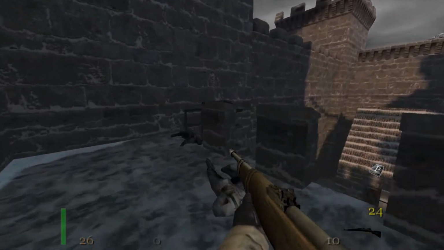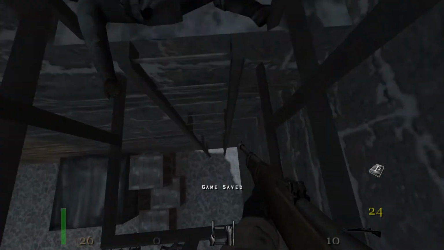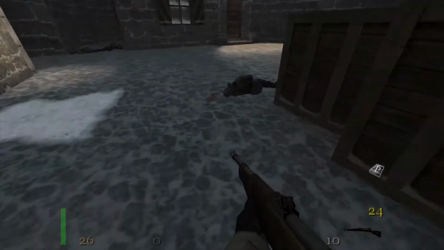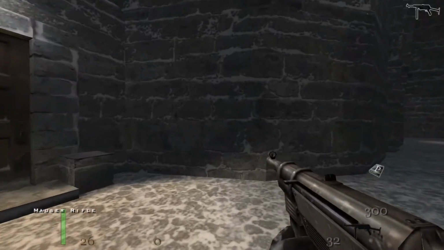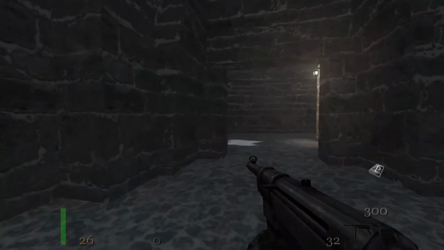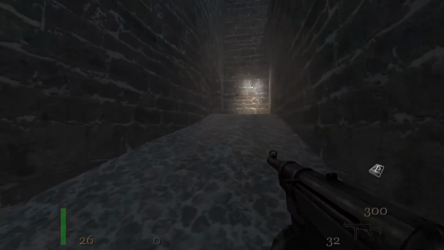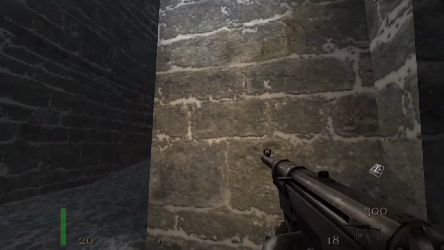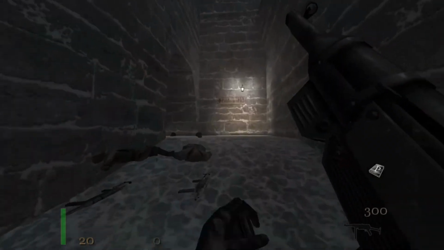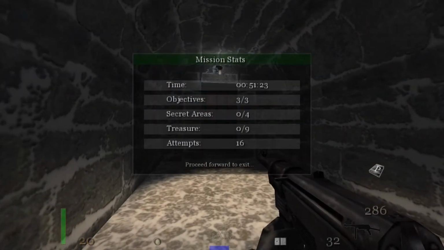Oh, God. Do I dare quick save? Fuck it. Yes. Every quick save is important here. Gotta get everyone. This has got to be near the end of the level, surely. Please. Oh, no. Don't you dare kill me now. Oof. Okay. That is the end of the level.